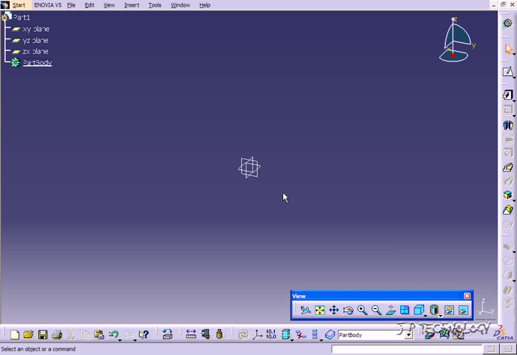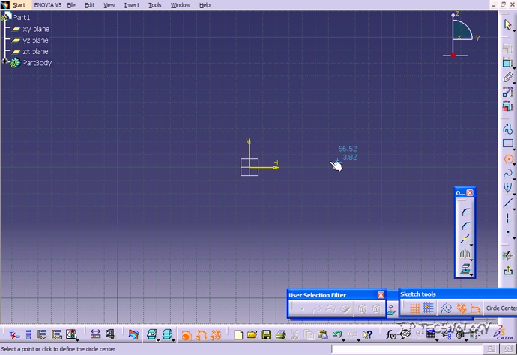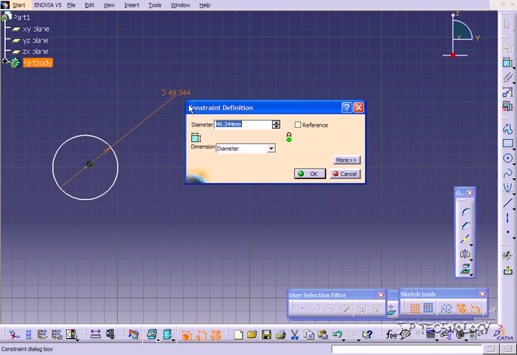So we're going to set up the two different sketches that we need to create our shaft. First off, let's click the YZ plane here, click Sketch, click a circle, and let's make a circle. We'll dimension this to 100.